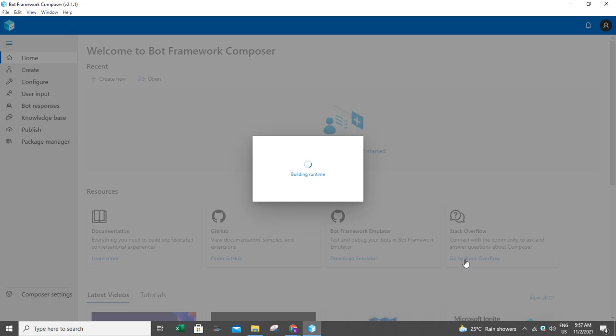That is the functionality we are going to add to this bot service. Let us wait for it to load. After this we have to add the bot functionality and enable the trigger, and using that trigger we can run our dialog. The rest of the formalities we will see.